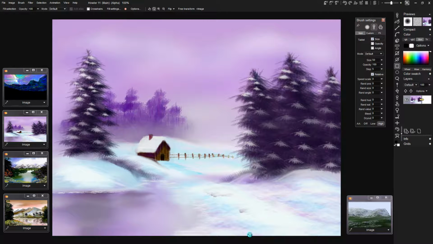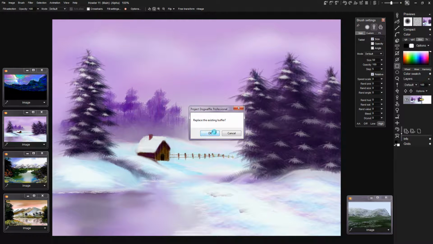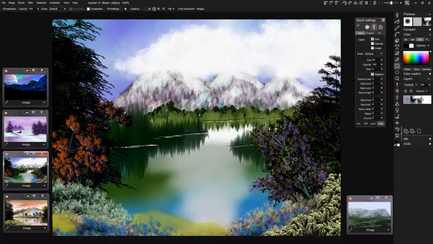And for that, you can use pretty much any brush that you have. I have a section of brushes that I've put together, and it has bushy stuff and branches and things. So I could make my bushy stuff along here.